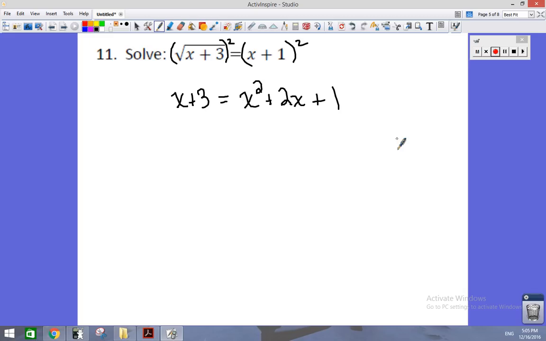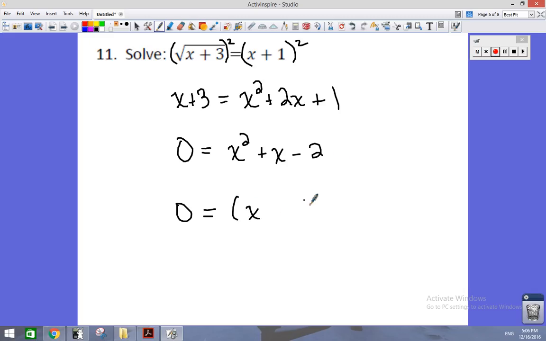So this equation is a quadratic equation. We get it in standard form. You've been solving these for years. If we subtract x from both sides, we've got plus x. If we subtract 3, we've got minus 2. Completing the square or the quadratic formula will always provide solutions to a quadratic equation, and sometimes we can factor them. In this case, it looks like we can factor it.